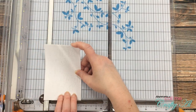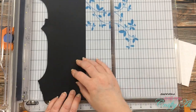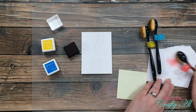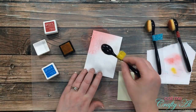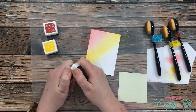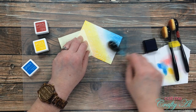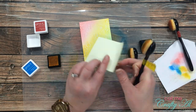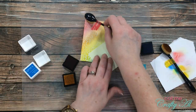I trimmed this piece down to three and a quarter inches wide by four and a half inches tall, then got out that scrap of black cardstock and cut it three and a half inches wide by four and three quarters inches tall. Now it's time to do the ink blending. I got out my blending brushes, the Gina K Designs inks, and a scrap of white paper to do a little testing. I blended red in the upper left hand corner, moving to yellow, and then down to blue in the bottom right, going back in with the colors so I had a nice smooth flow. When the colors met they started to make an orange and a green, so you almost had that whole rainbow effect. I'm using a post-it note underneath my fingers so I don't get inky fingers and transfer it onto my card where I don't want it.